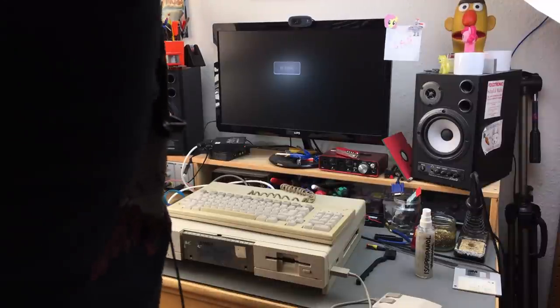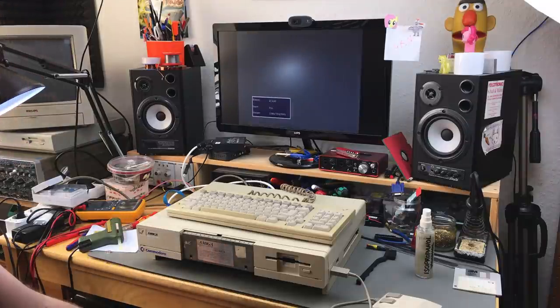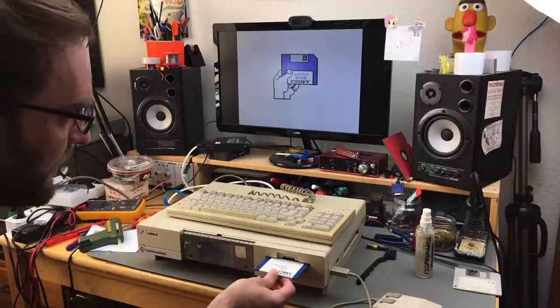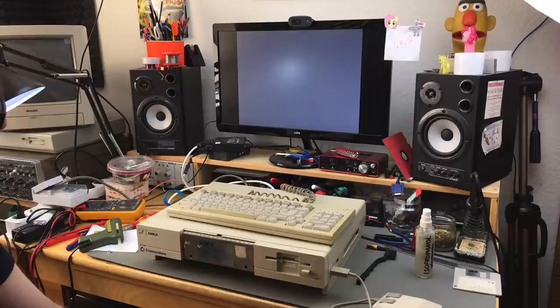Okay, let's just pretend it never happened that I forgot the drive. Let's try this again. Now the drive is reacting, and we have a Kickstart logo. Let's feed it the Kickstart disk, which hopefully still works. Yay.